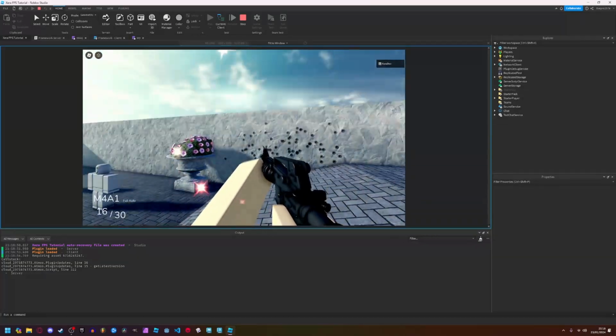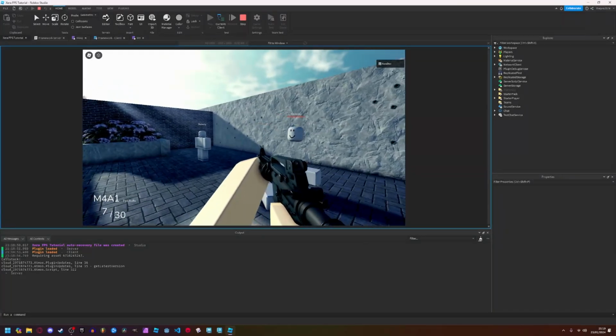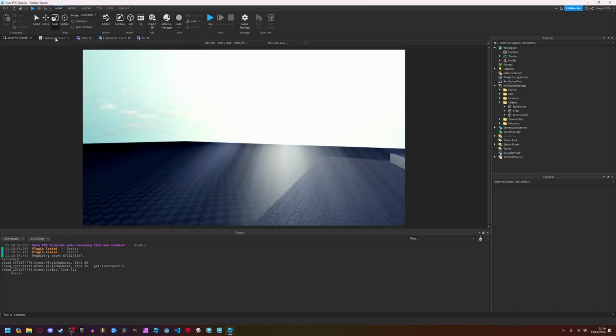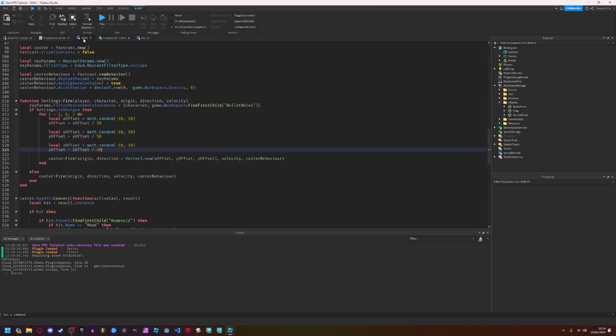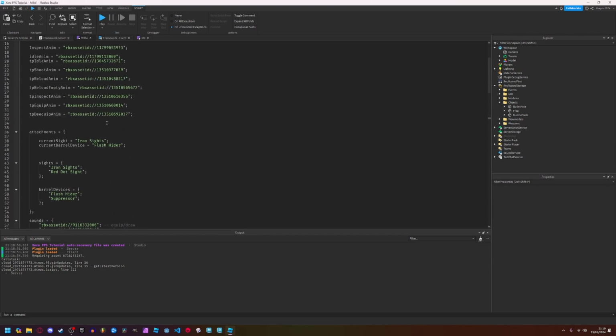I feel like this number might be good for me. Now obviously we're using an M4 for this, but you can add a view model shotgun and just come up here and set the debounce to a number until it's cocked and ready. Same with bolt action weapons, just do the same thing.